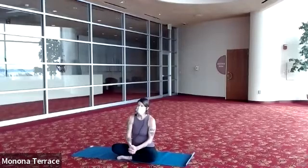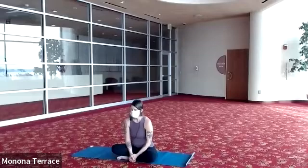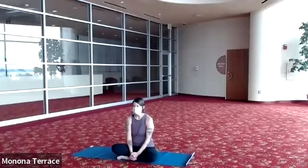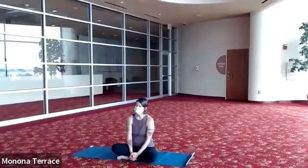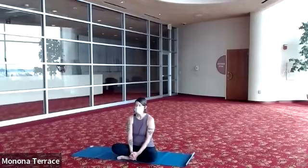And as we're all here breathing from this place of stability and grounding, checking in with your breathing. If you're in the room and you have a mask, the mask will give you feedback. We're trying to find a really supportive yet comfortable breath. Trying to breathe in and out through your nose.